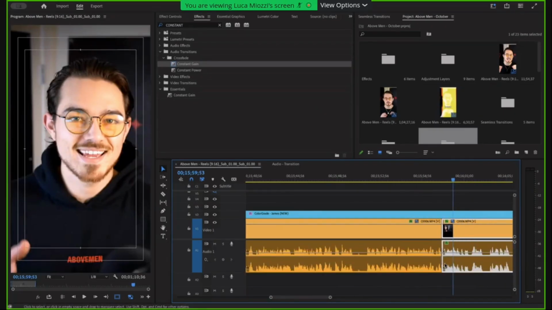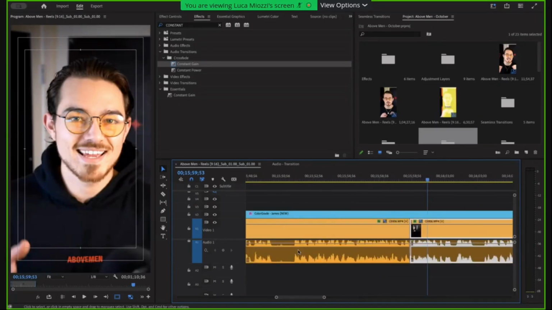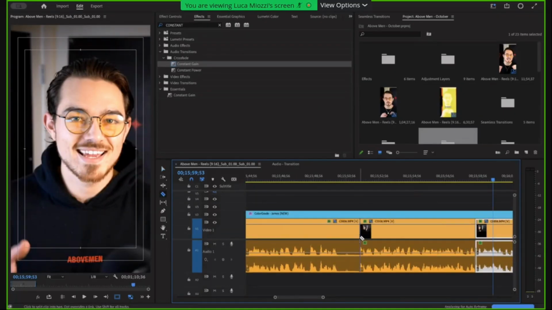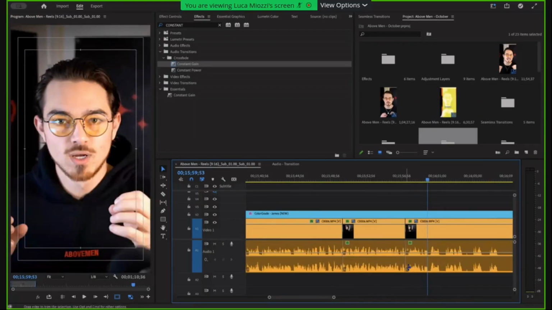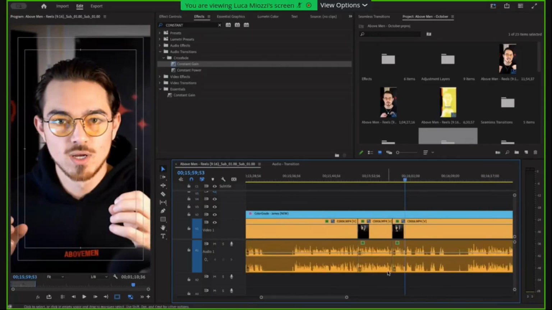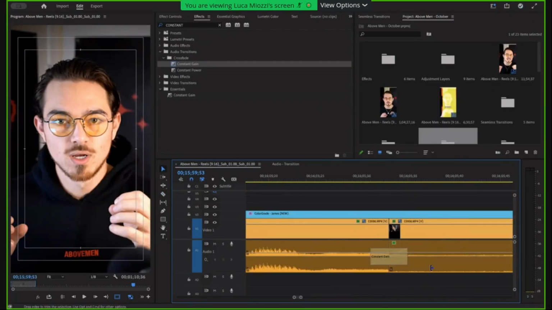But it can be incredibly annoying to transition all of these clips one by one. So what we do is, once you have all your cuts applied, let's say hypothetically I have a cut here and I bring that together. Let's say all my audio transitions aren't applied yet, but I have it on one section right here. Now I want to apply it to all of the cuts of my video.